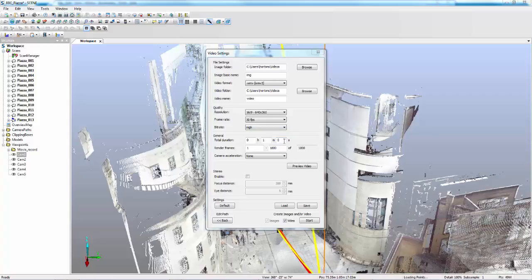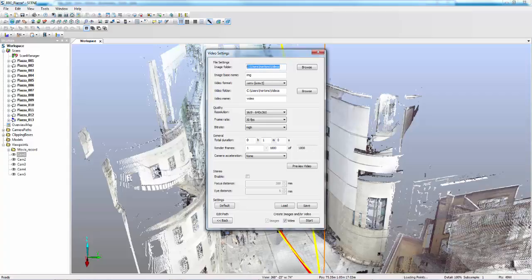If you're working on a fairly large project and you have access to multiple computers, what you can do is, when you've created your viewpoints, save a copy of the project, share that project between colleagues, and then when you create your images, you can do your frame rates from a start and end point, based on 1 to 100, 101 to 200, and so on and so forth. Render those out as images, and then using the down arrow next to your Video Pro app, you can create a video from images and simply combine all the images created on all the individual machines.